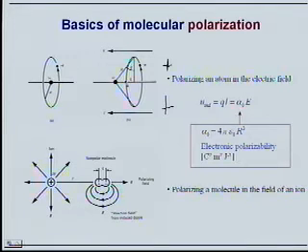Now, if you project this vertically, you are going to have this distance L, and you are going to have plus an electron and minus an electron. So effectively you have a dipole. This is not a permanent dipole. If you remove the field, it's going to go away. But you still have a dipole, and this dipole can still interact with the field that causes it, or the ion. You can have an ion here. So because of this, an ion, for example, would polarize a molecule, and then it's going to interact with the polarized molecule.